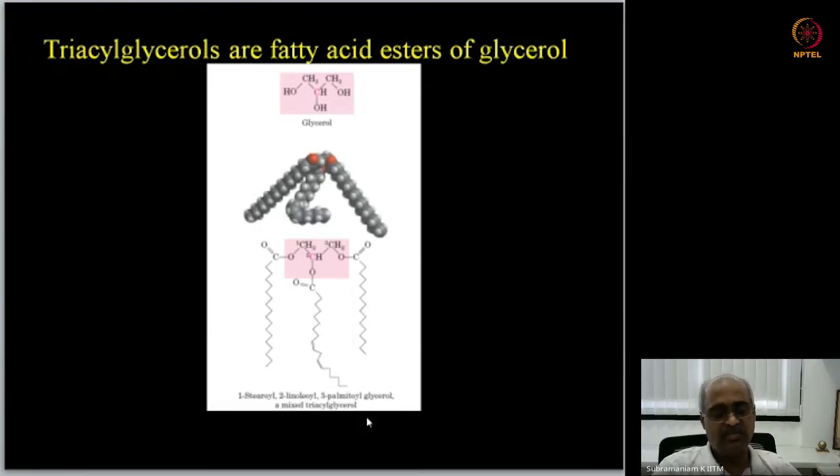So as a result, the amount of energy available per unit weight of carbohydrate is approximately half of the energy available from this. So that is why your body tends to convert the extra calories that you eat into triacyl glycerols and stores them in adipose tissue. A common place is the adipose tissue around your belly, and that's why one gets a pot belly, or subcutaneous fat all over the body under the skin. So that is triacyl glycerol. It is an important storage molecule, an energy reserve.